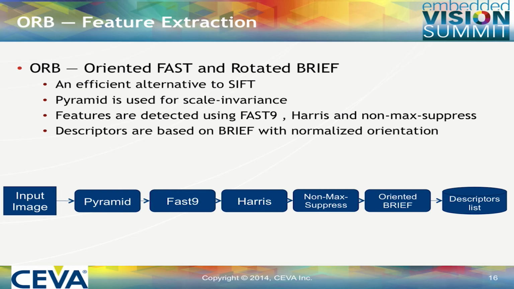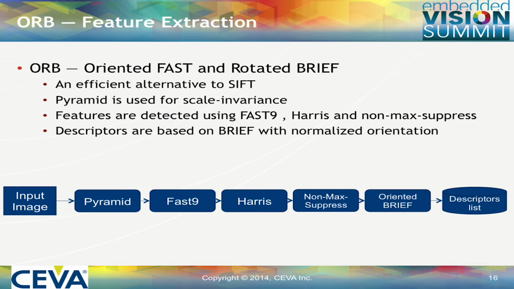ORB is an algorithm that includes feature extraction and feature detection. I think it's one of the coolest ideas that came after SIFT. When they said, okay, let's see how we can get features that are good enough to track and descriptors that can be done very fast in a very powerful manner in a low energy idea. So it has the following blocks.